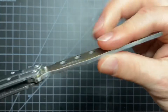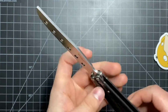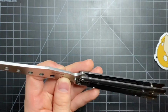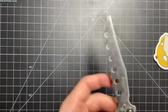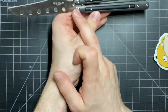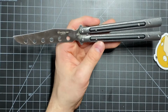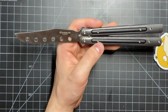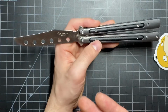This has no rounded spine, which is really disappointing, because having that rounded spine is just so much better for long flipping and anything like that. Just so much better. So yeah, really disappointing. But the pivots on this guy are absolutely awful. I have Loctited them and they still figure out a way to back out. I don't understand why. I have cleaned them and they still do that.